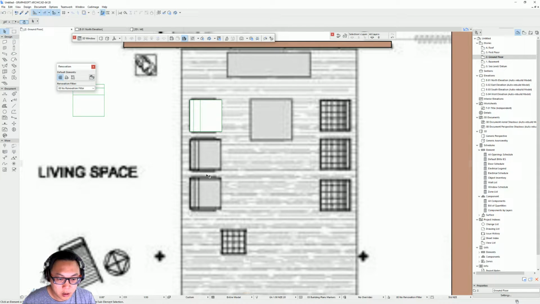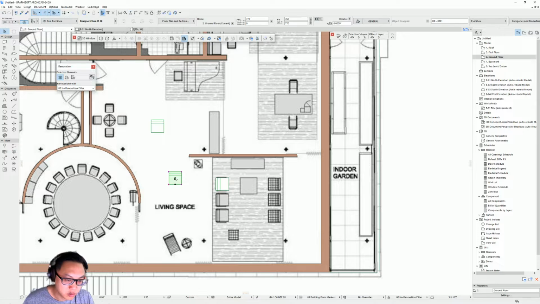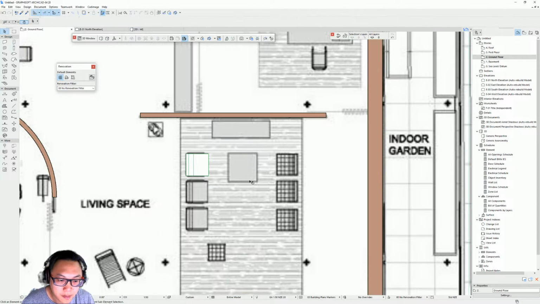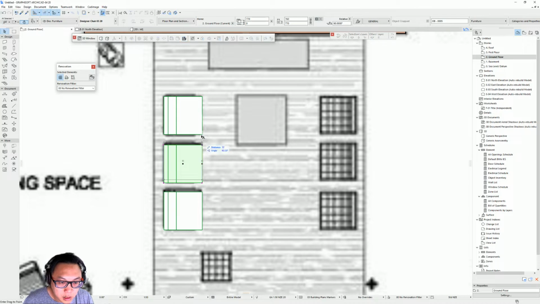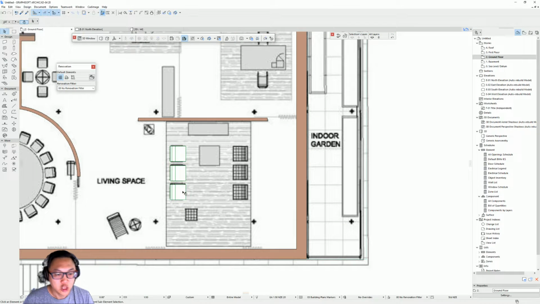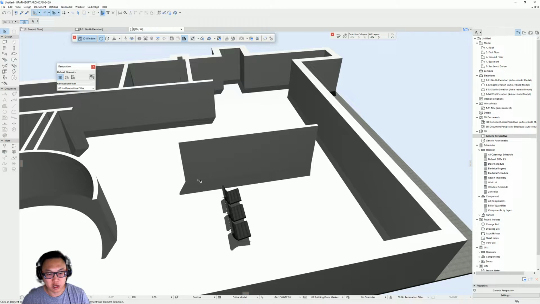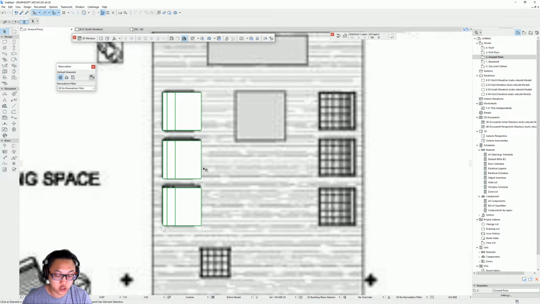So now you want to have two more. You could either just take those, Control D to move them around and rotate, but you don't want to do that. It's going to be a waste of time. So what you can do is Control D this one, make a copy, or you can just do Control D, Control and Alt. So now you get a plus, you can make multiple copies, but then the problem is that you don't know the distance. Usually you try to make them equal, so like it's 210 and this one is 184. So yeah, I mean, you wouldn't really care so much. I mean, it looks okay, but I'll just show you a way to make it equal.